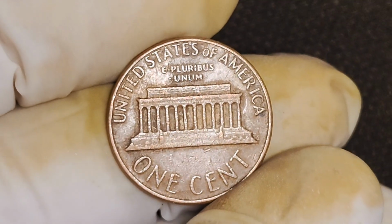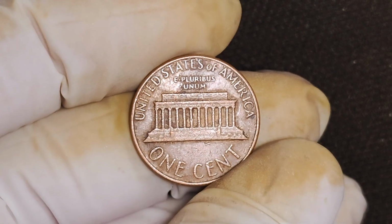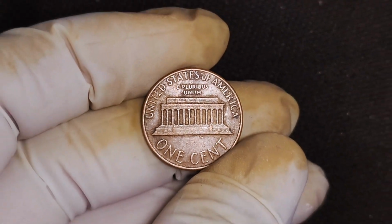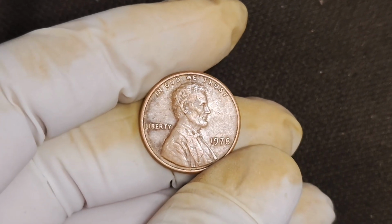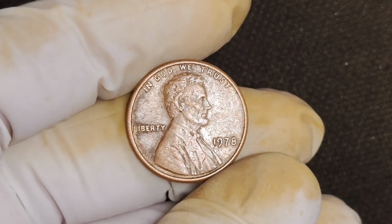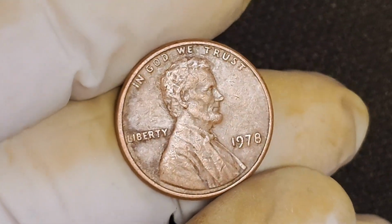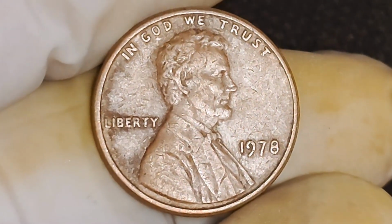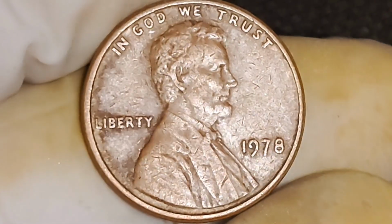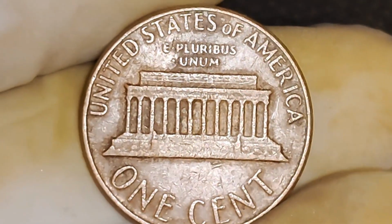And if you're thinking, well, how do I know if I've got one? Good question. You'll need to look carefully at the coin. First off, check the date, 1978. Then, flip it over and look at the reverse side. If there's no mint mark anywhere near the bottom, you've got yourself a gem. But don't just go pulling pennies out of your pocket and assuming they're worth a fortune. Make sure to take a good, close look, because many people think they've found a rare coin, only to discover it's just a regular one.